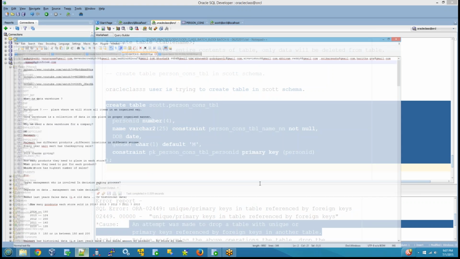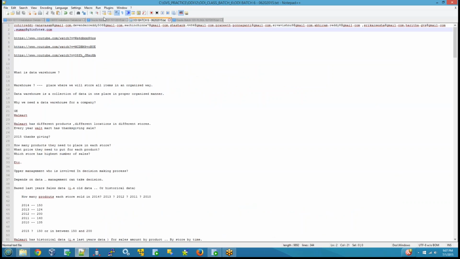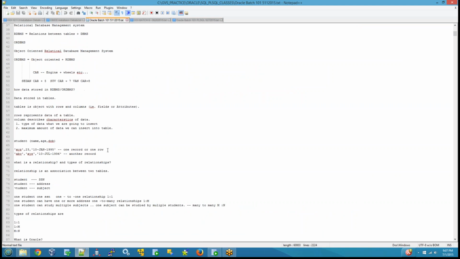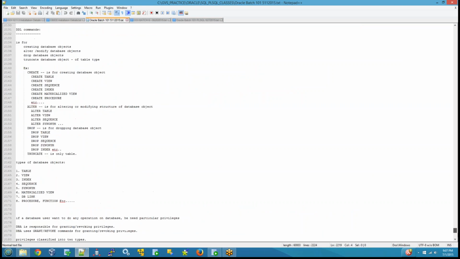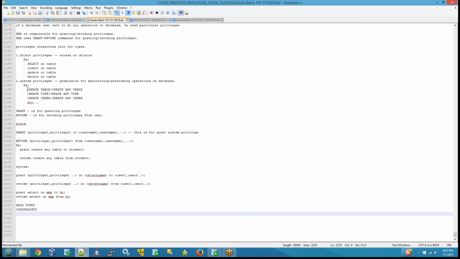In the last class, I told you about two different privileges: create table and create any table. The create table privilege means we can create a table in our own schema only.